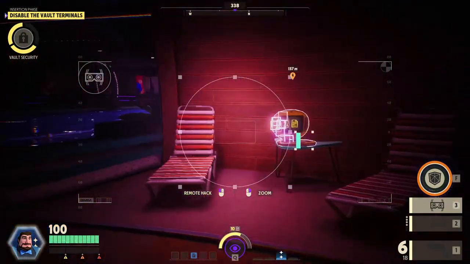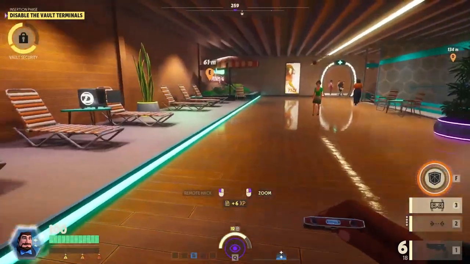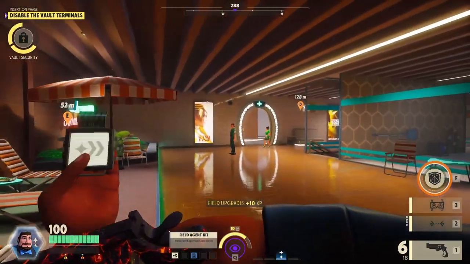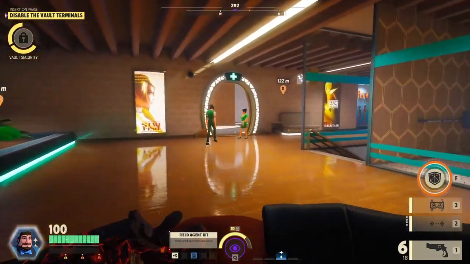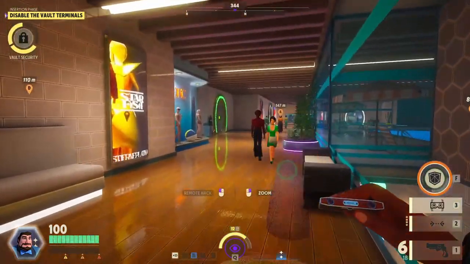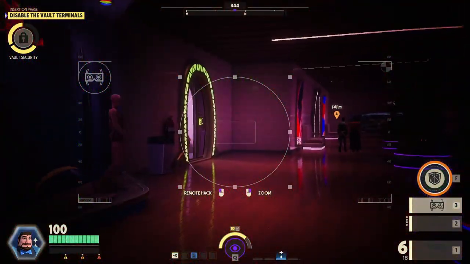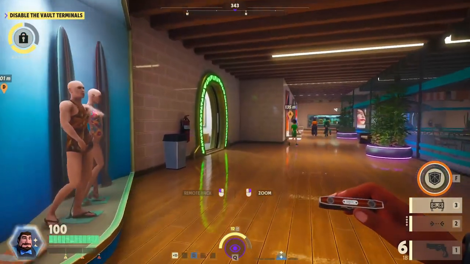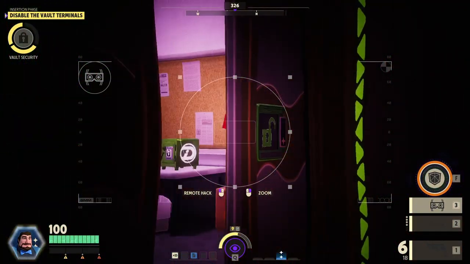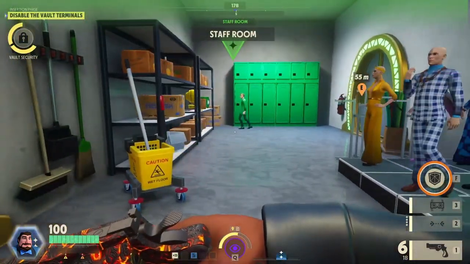What else? The purple is our hacking speed. Purple upgrades are a lot more rare than they used to be. So hacking speed isn't something I need. If I have to go without the hacking speed, I can go without it. But when you get it, you hack things real fast, and it's real nice.